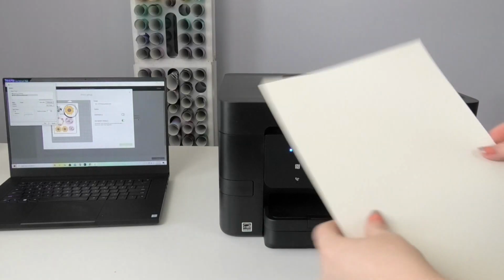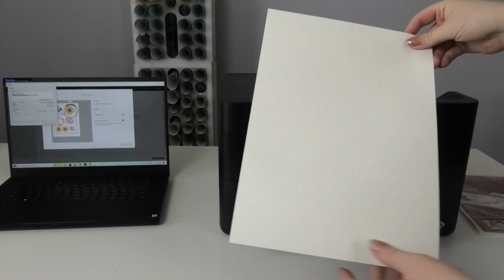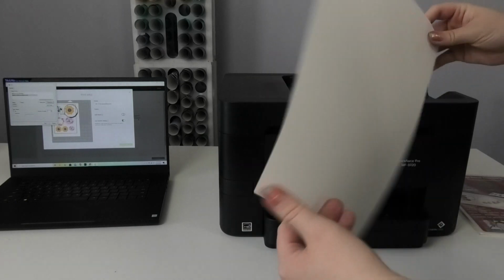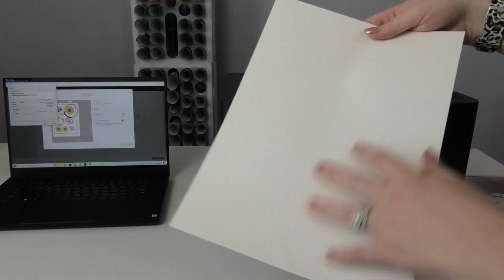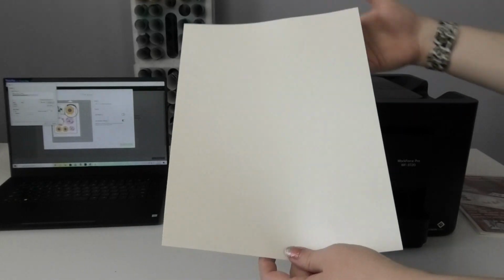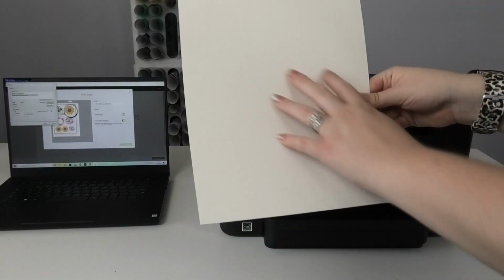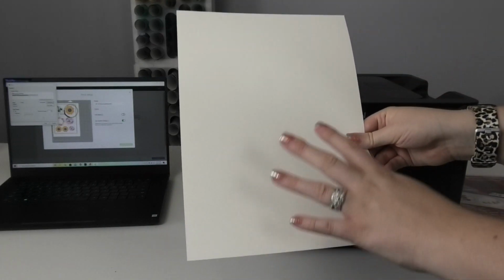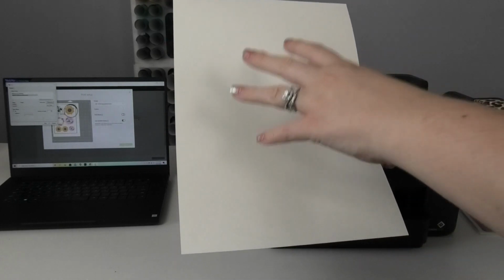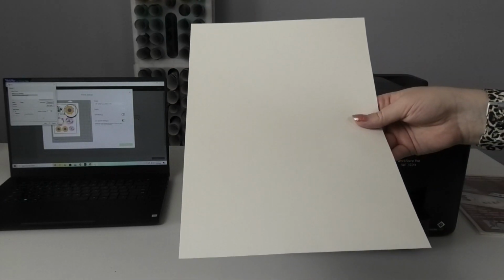It can be a little bit confusing because both sides of the Waterslide tend to look the same, and it's going to be really hard to capture on camera, but it's a little bit easier to tell in person. So you can tell the front side of the actual Waterslide because it does have a little bit of a sheen to it. I'm not sure I'm going to be able to show that to you guys on camera, but the back side definitely has like a papery texture. So when you load the Waterslide paper into your printer, make sure that the paper side is the back and that your Waterslide paper is on the front.